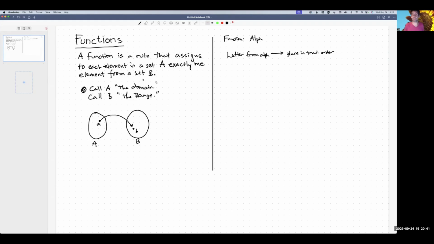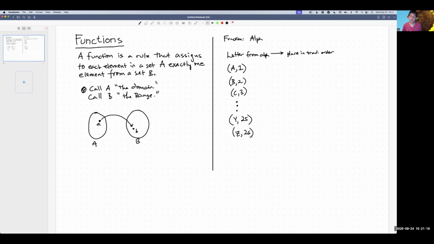If I want to represent this function, another way I could do this is I could write down what we often think of as ordered pairs. So I can write the letter A would be assigned the number 1. The letter B would be 2. The letter C would be 3. I'm not going to write all of them, but we'd get down to Y is the 25th letter, and Z would be the 26th letter. So in this way, if you imagine that I wrote them all out, we've completely represented the function.